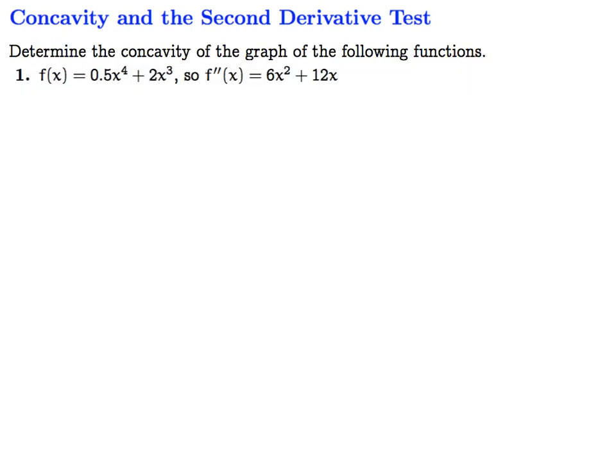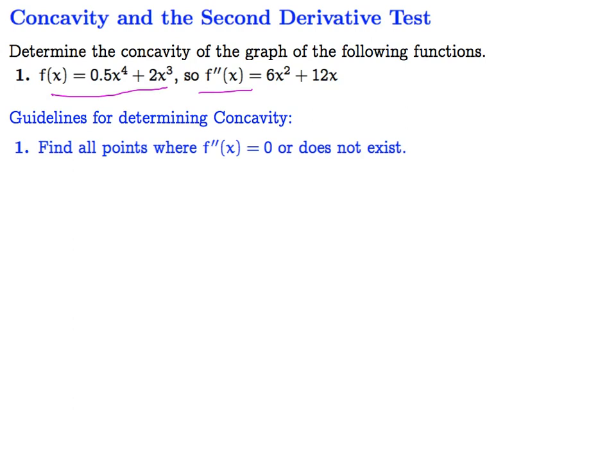So what we're going to do is use this previous test in order to find the concavity of the graph of the following functions. Our function here is f. What we're always going to be doing is looking at the second derivative of this function. In this section, the second derivative is very important. I'm going to give some guidelines for finding where a function is concave upward or concave downward. Hopefully you see that these are very similar to figuring out where a function is increasing or decreasing, with just one minor change.